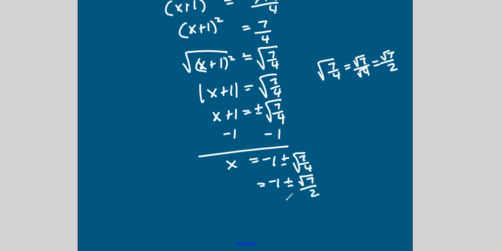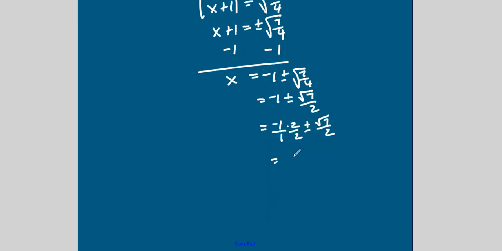But we could actually write this as one big fraction, because I can get a common denominator of 2, since -1 is -1 over 1. Multiply that by 2 over 2. Now I have a common denominator of 2, so I can write this as one fraction, which is -2 plus or minus square root of 7 over 2. And you need to know how to do this, because on the multiple choice test often you're going to get the answer choice in simplest radical form. So x is the quantity -2 plus or minus square root of 7 all over 2.